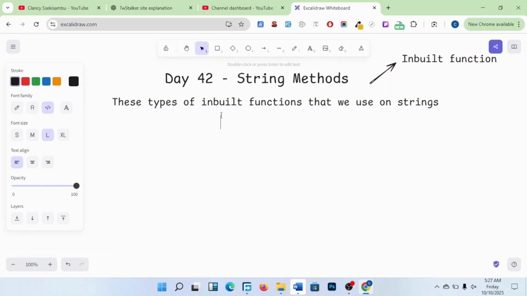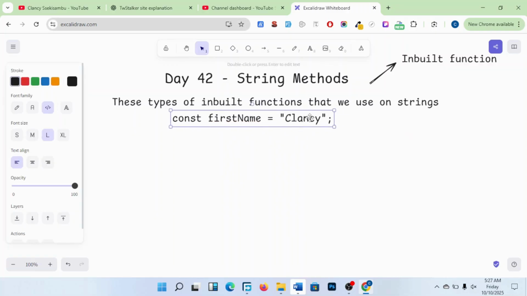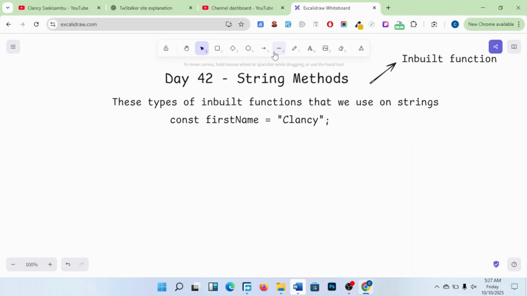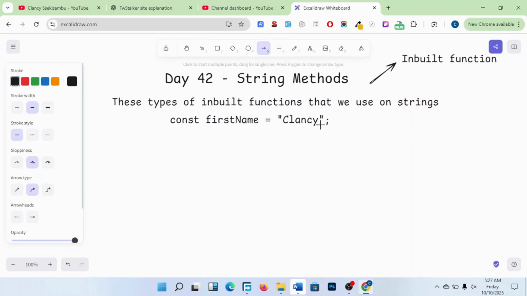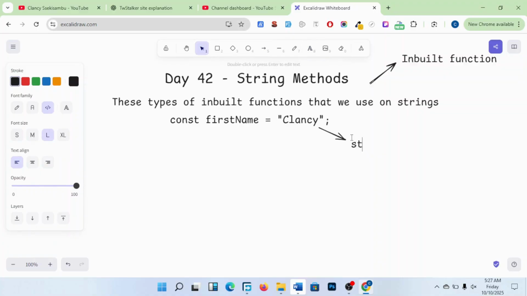For example, if I say const firstName is equal to "Clancy", this one you're seeing here with the quotes is a string.